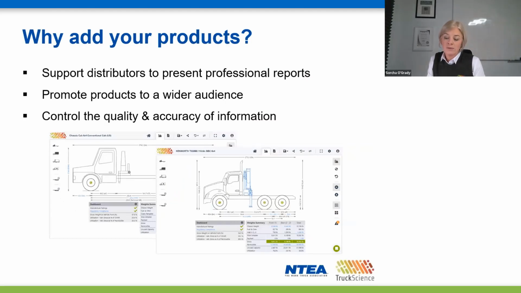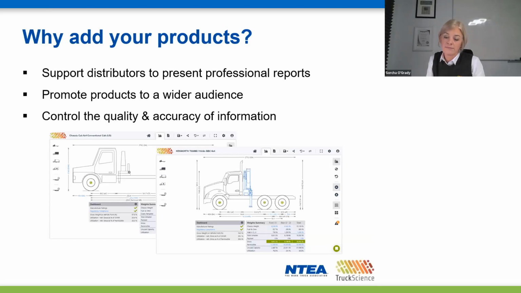As a manufacturer, you may be wondering why you should add your products to the library, or as an upfitter, I guess, wondering why a manufacturer would agree to do that for you. Many manufacturers have been adding their products in response to requests from upfitters. So if you are an upfitter or fleet engineer, I would encourage you to reach out to the body and equipment manufacturers to have their specs added into the library. Other users approach us to add their products when they see it as an opportunity to promote their brand. And still another reason is that manufacturers want to control the quality and accuracy of information that is out there about their products.